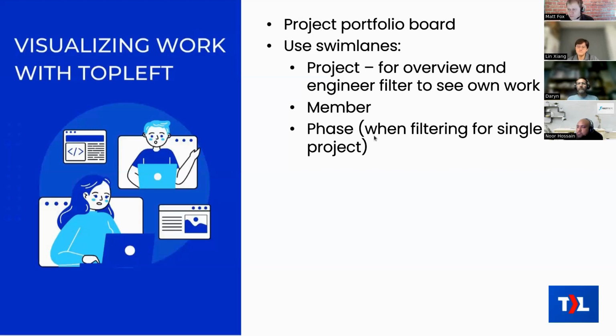And then the phase swim lane board. That's really useful for looking at a single project, looking at the details of a single project. And typically you'd associate that with the project portfolio board to make it really easy to jump into this board. I won't explain the details of doing that, but basically when you're on the project portfolio board, each project card has a little magnifying glass icon on it. When you click that, you'll be taken into another board that shows you just the tickets for that one project that you clicked on. And chances are it's set up with either the phase swim lanes or maybe it could be a member swim lane. And you'll be able to see just the details there.